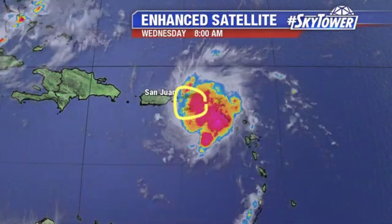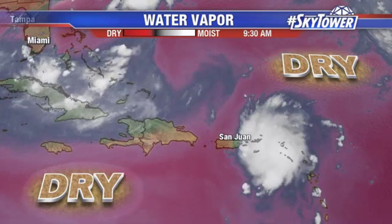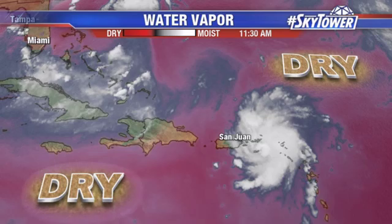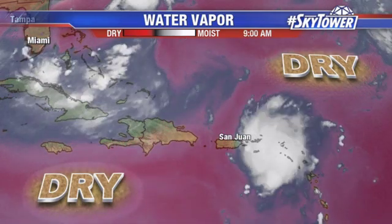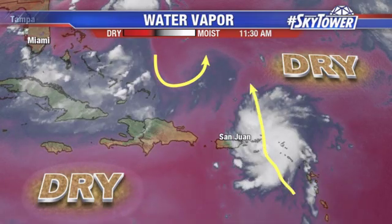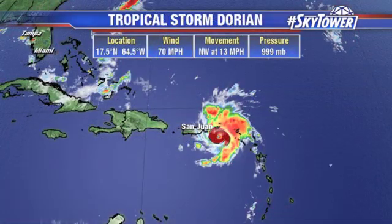It's going to move into an environment where conditions are very favorable. It still has some dry air, but as it works its way up into the Atlantic, conditions are going to become more favorable — there's more moisture up there, and we still have a little wind shear. We've got warm water, so we have a lot of things in place. You can also see this upper-level low sitting to the northwest of this system. That is what is tending to draw this storm more towards the northwest for the time being, but then the ridge will start to build back in to the north, and those are really the steering mechanisms that are going to be changing this path over the next several days.